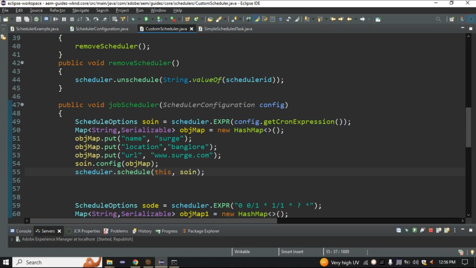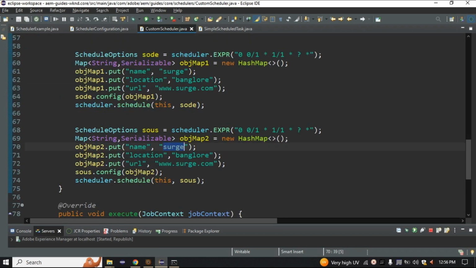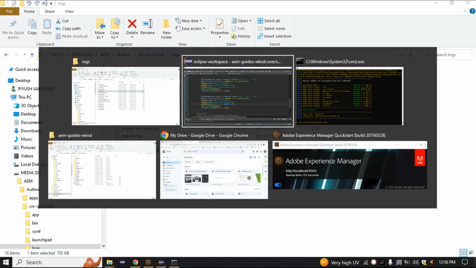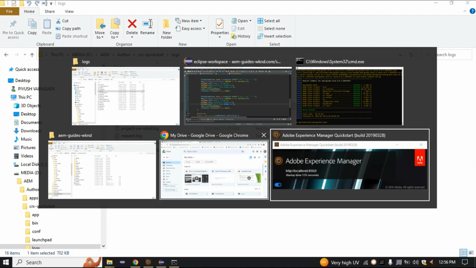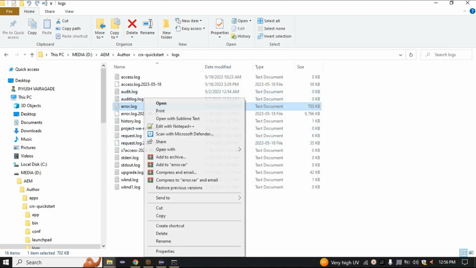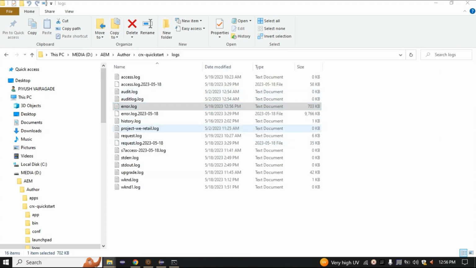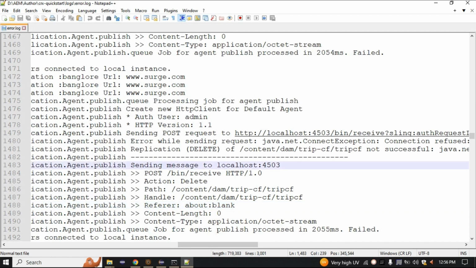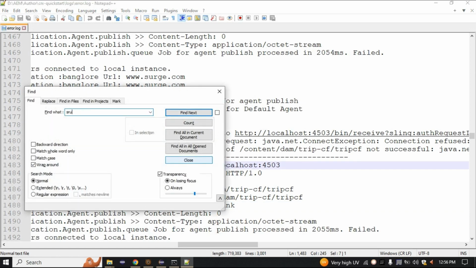Search for Bangalore, okay, so we'll try to search for Bangalore. Yeah, just Control F and try to search.